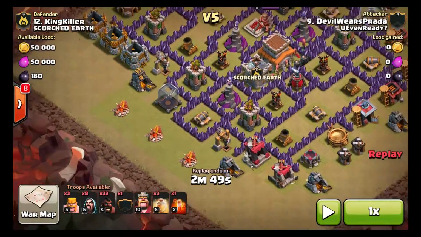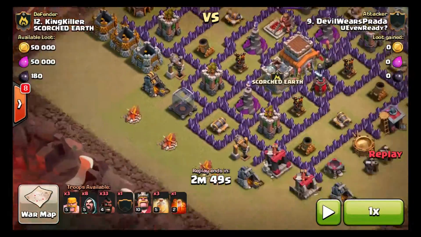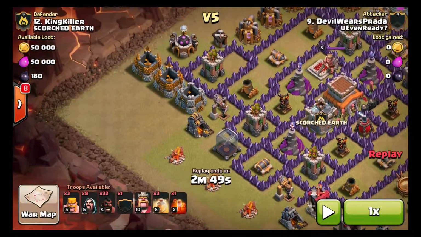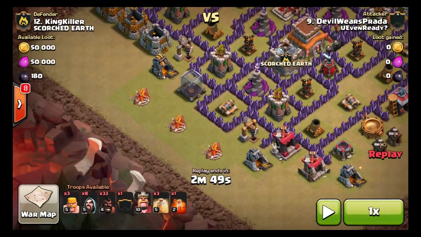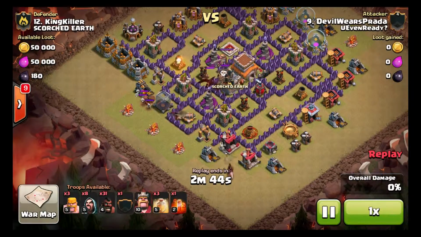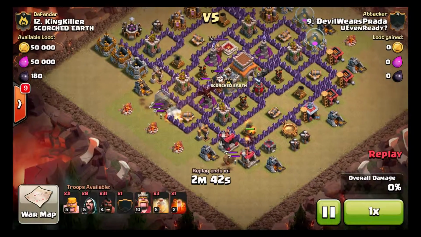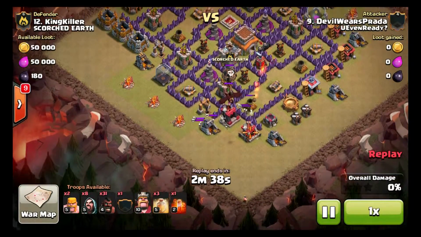I'm trying to remember. I think he does one hawk here to get the full CC. Drags him out. I think it's to the top left of the base, takes him out, and then deploys his hogs pretty much the same way he dropped to get the full CC. I believe that's how I did it. Let's go and replay it. Gets a skeleton, gets both skeletons. Nicely done on that. And full CC, that has huge value.